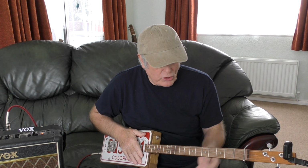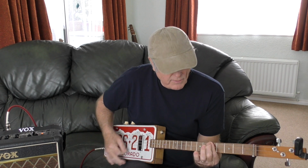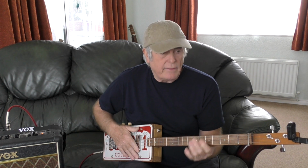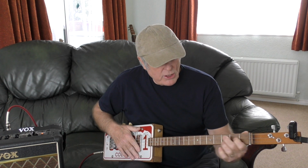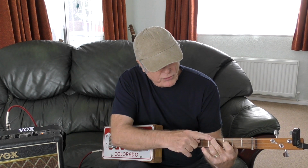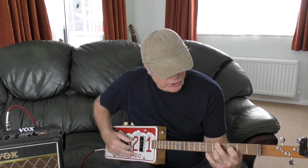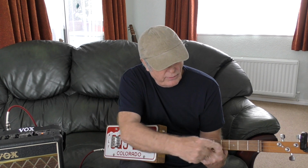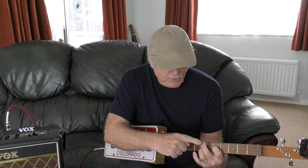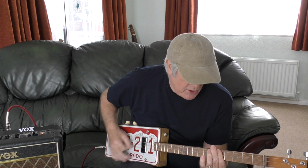Okay, so the chords are, as I say, three chords. The first chord is C, which is the fifth fret, all strings. This is the chord version. And then the next one is F, which is the triangle shape, third fret middle string, fifth top, fifth bottom. And the G is you literally slide that triangle shape down to the fifth position. So now you're on fifth middle, seventh top, seventh bottom. That's your G. And then back to the C, which is five.